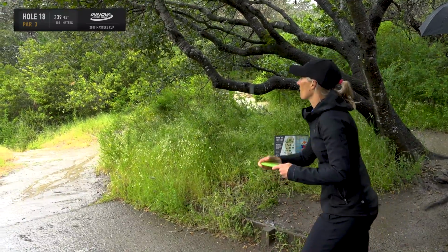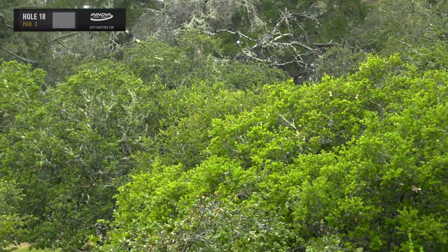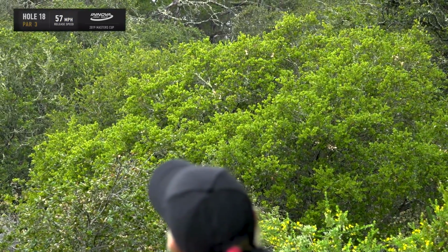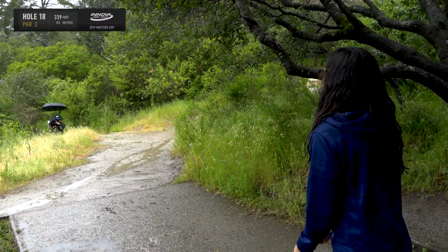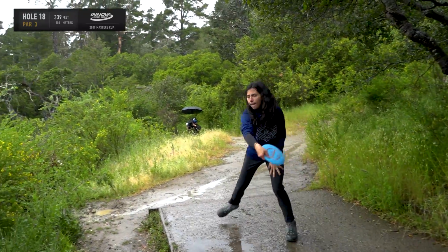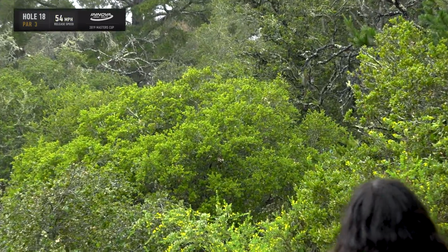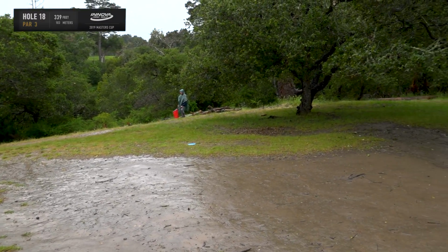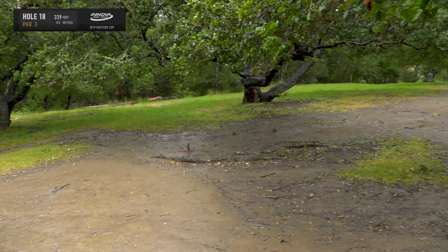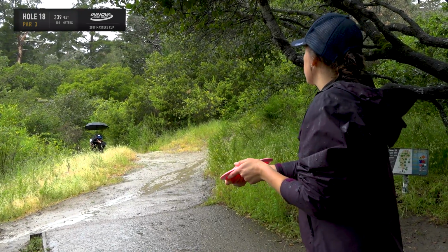That's probably not going to be a birdie, but it should be a relatively easy par. The ceiling's quite low up there. This is the play, I would say. High and hyzer, but not quite high enough, and hits those guardian trees and drops straight down. Yeah, that was her D1. What is Paige throwing here? This is her Getaway. Okay. Yeah, she loves this disc. That's a great throw. Yeah, it was beautiful. And that's honestly about as close as you can get without touching any tree.